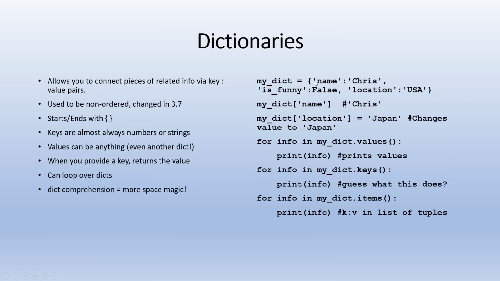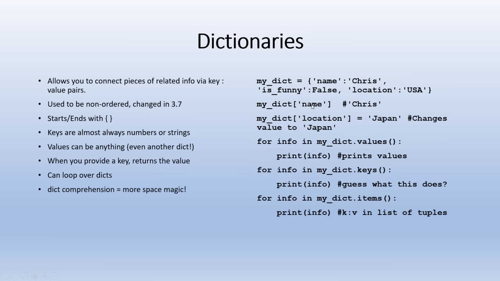Most of the time, the key or the value is either a string or a number, but the value can be literally anything. It can be Boolean, string, dictionary, all kinds of stuff. When I was talking about nested dictionaries, this happens a lot. You'll see the name of something, and then, I guess, the classic. What's a good classic example? Car. So if you have a car, the name would be Audi, and then for the engine parts, you could have another dictionary inside of here that has a list of all of the engine parts. Dictionaries are really, really cool.